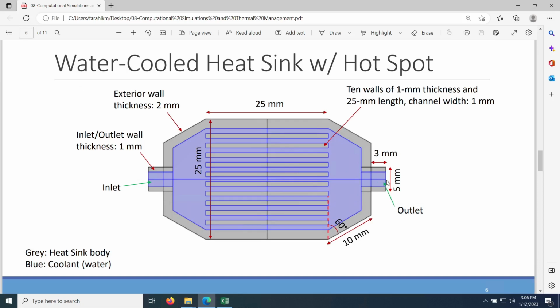So, like I said, I'm going to take advantage of symmetry when I'm simulating or analyzing this thing, which means I'm going to model half of it. But as I go step by step in designing this geometry, I'm going to do an eighth of the model, and then I'm going to do mirrors to make a half model after that. So I'm going to create this quarter that I'm showing right here, and then I'm going to mirror in the X direction or Y, and then mirror vertical to the plane. So with that, let's go to COMSOL.